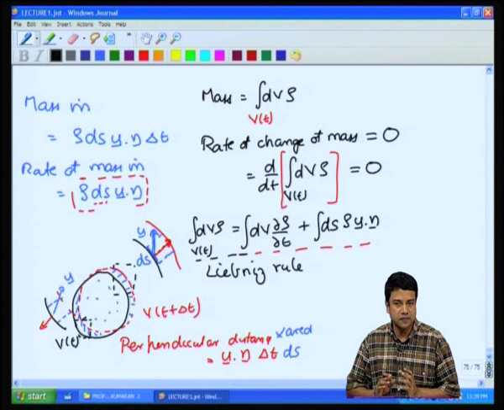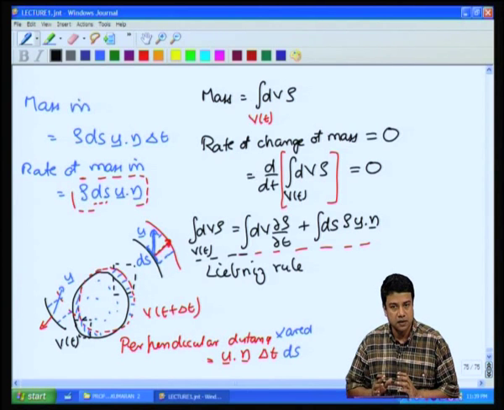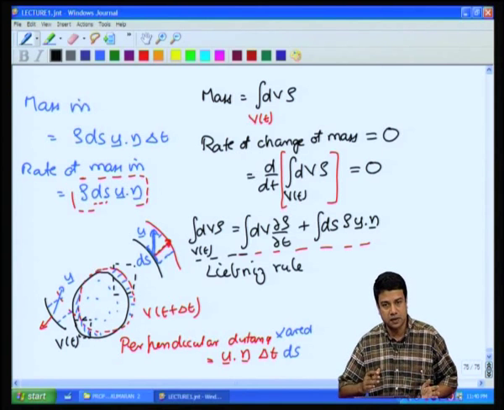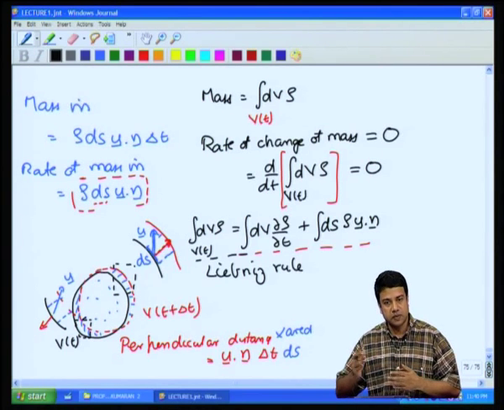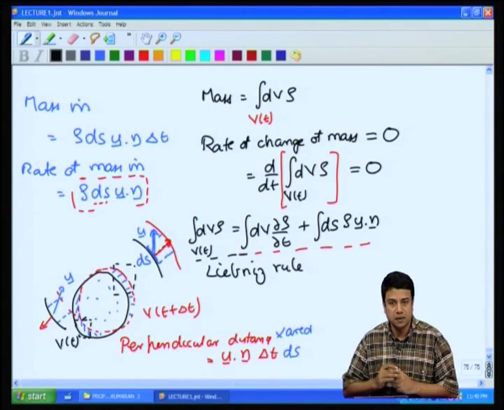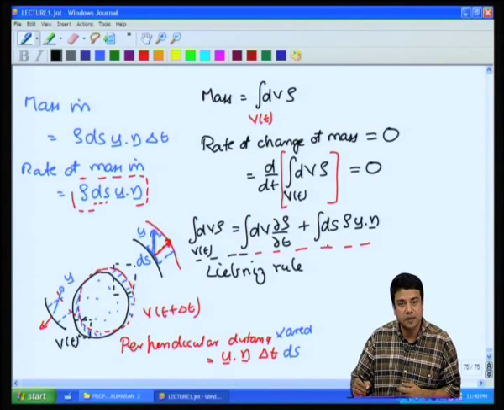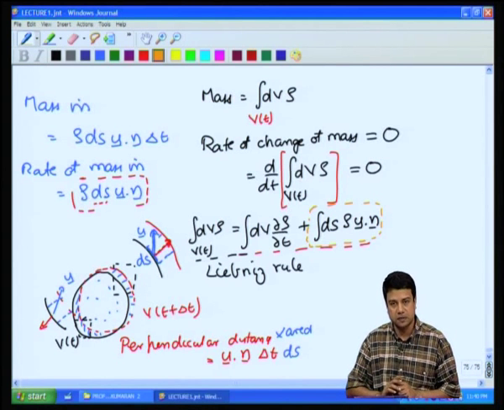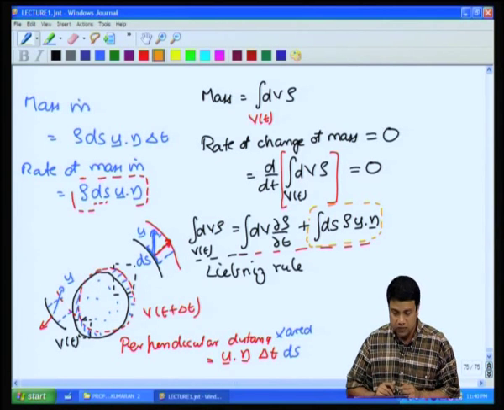In all such cases, you have a change in that quantity because, one, that quantity is changing within the volume itself. Second is because as the volume is moving, there are certain regions that are being swept in, and there are certain regions that are being left behind. And so, you have to account for both those regions that are being swept in as well as the regions that are being left behind. Those are incorporated in this second surface integral term. They are both incorporated in this second surface integral term. So, that is the Leibniz rule. And we know that the rate of change of mass has to be equal to 0 for mass conservation.